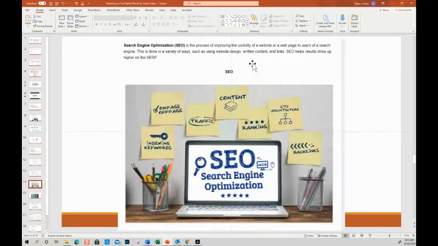So this whole concept of finding you is what the search engine optimization process is all about. So you have the keywords. That's very important. Those are the words that match in a way to what the person wrote in the search. On page and off page, we'll learn a little bit more about that when we get into the design. The traffic, the content, the rankings, site architecture. So this is all the things that are involved in search engine optimization.